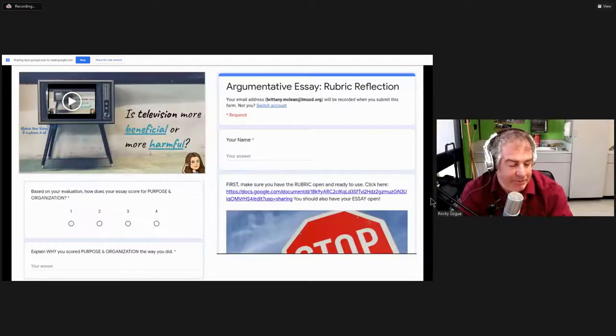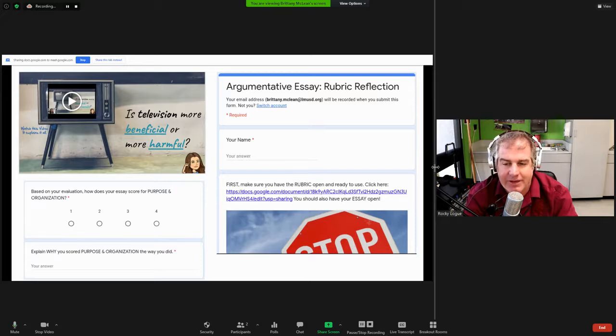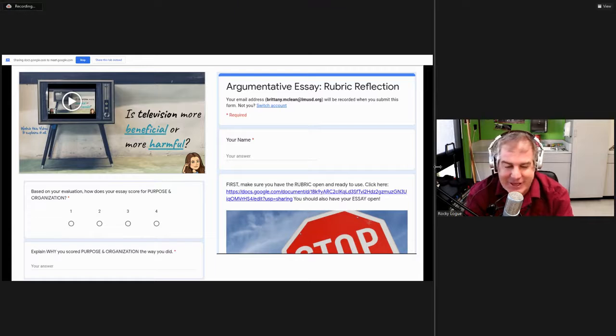I have not used Mote, but I have heard that it's a great tool, and there are some other ones out there as well. But having that audio feedback is just great, because you can sometimes just articulate more. Sometimes when you put it in writing, it doesn't have the feel of what you were trying to get. It's just kind of static.